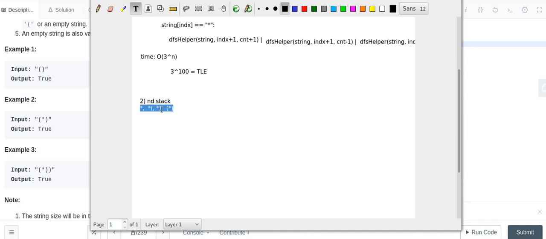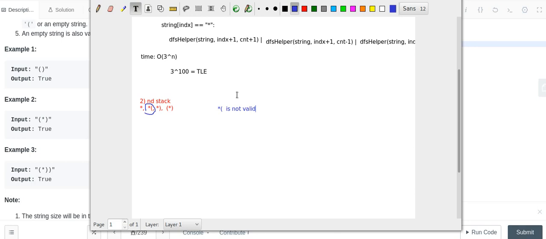This is a basic unit of all the possible cases with star. We have found that only for this second case, if we have the star and then the left bracket, this is not valid anyway.